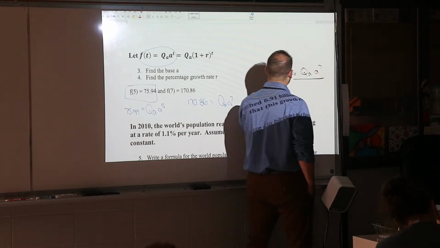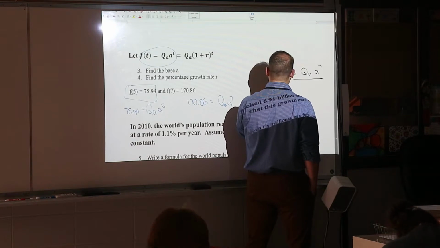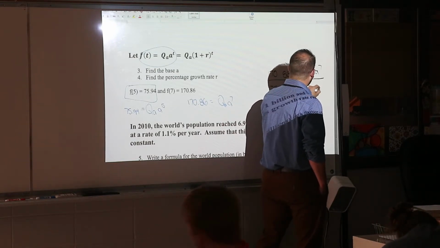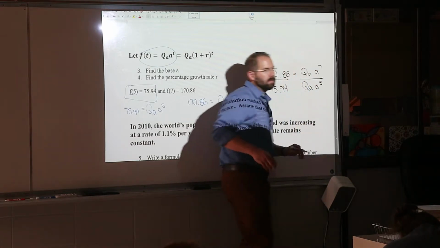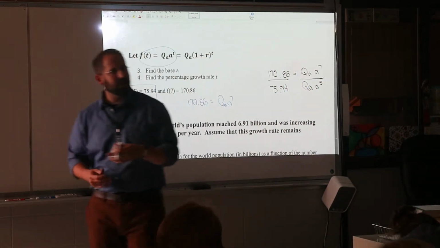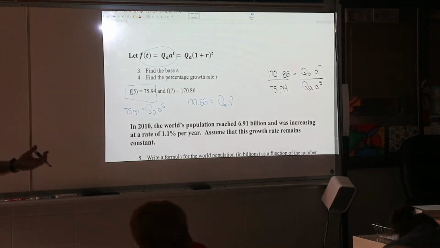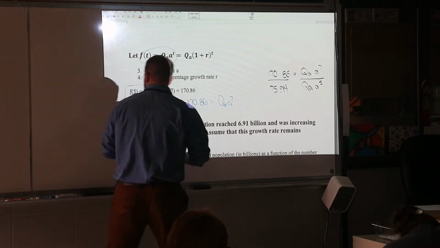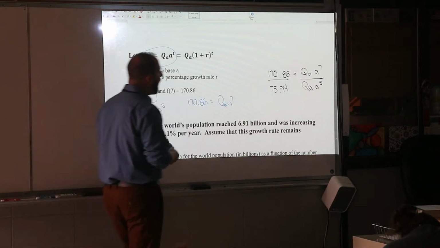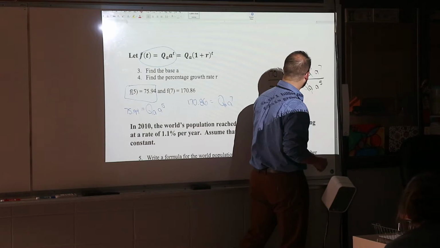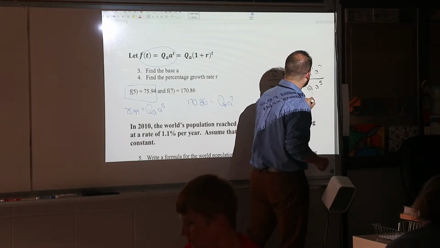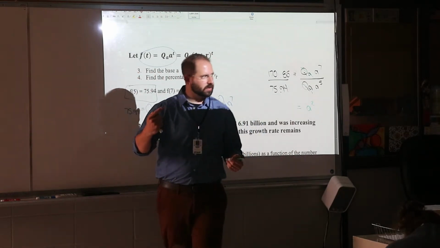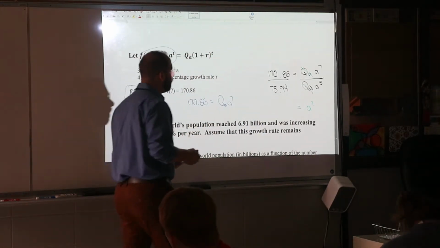I'm going to divide both sides by the Q of A to the 5th part, 75.94, because I'm dividing by something of equal value. It's a property of equality: I can divide by something that's equal. When I divide, it will cancel out the Q of A's. It cancels the A basically to be a power of 2, because I take the top minus the bottom. So A squared is equal to A to the power of 2, A to the 2nd year, basically.